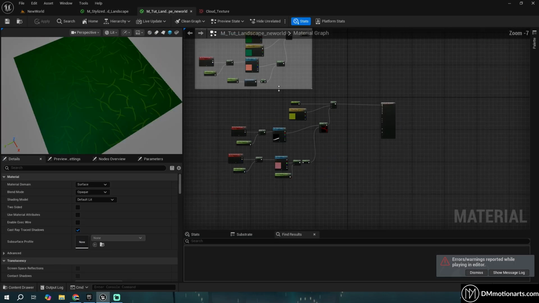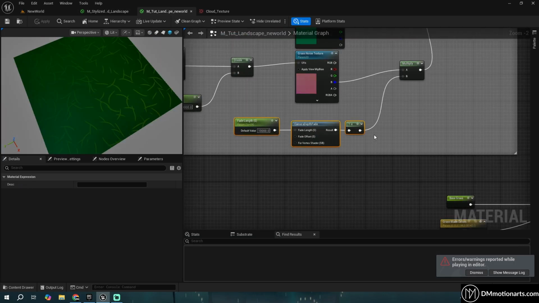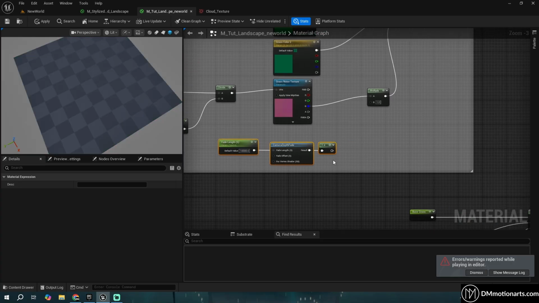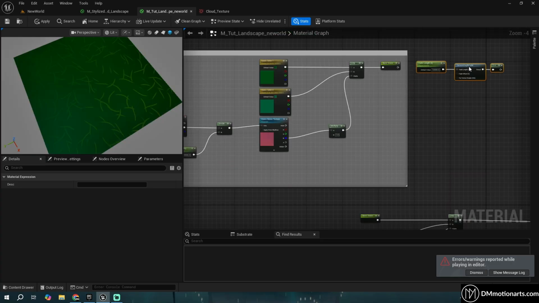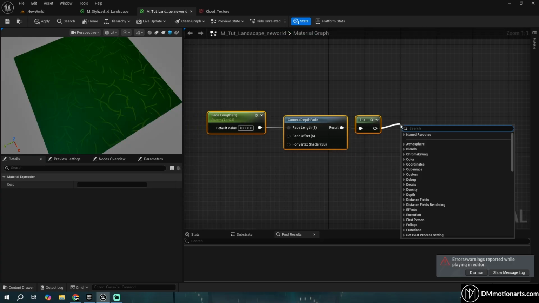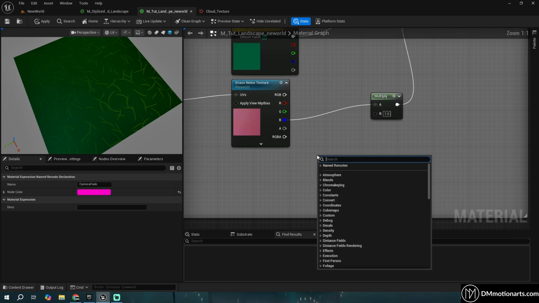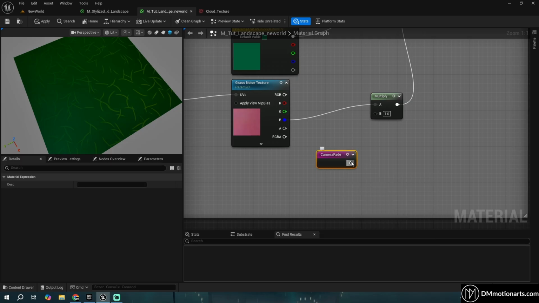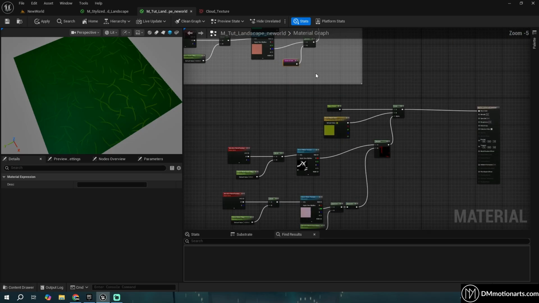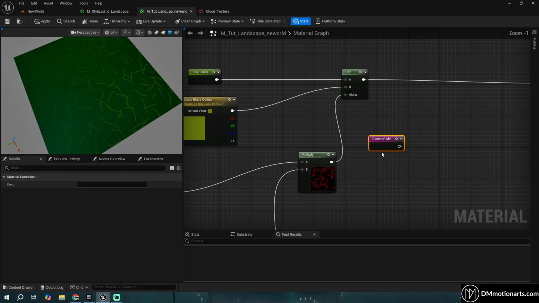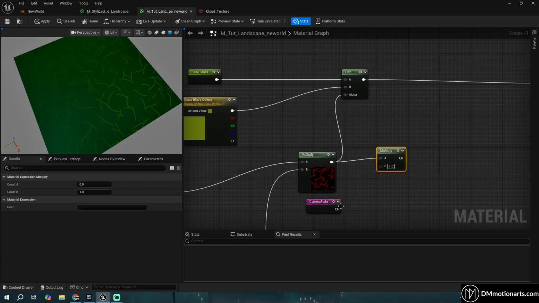But for that, what we can do is this camera fade, right? Because I want to reuse it again and again, I can just move it around here and then create a named node and call it camera fade, and then I can just reuse it multiple times. Okay, so the same value, let's copy this, let's paste it around here, and we will use it in the alpha. Okay, so let's multiply all of this at the end to our camera fade.